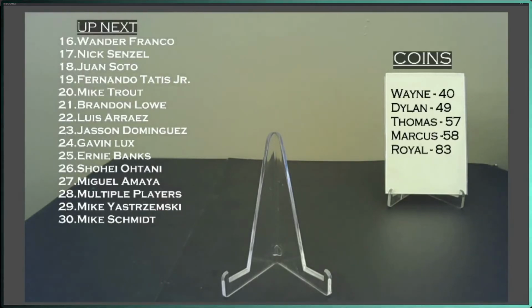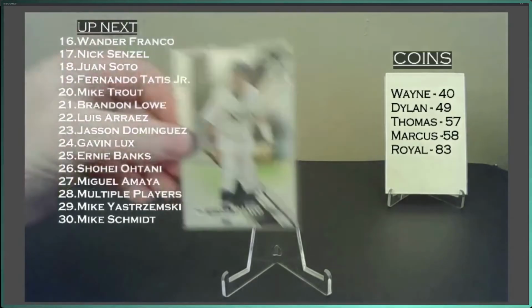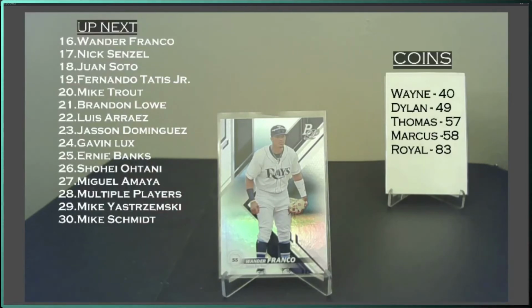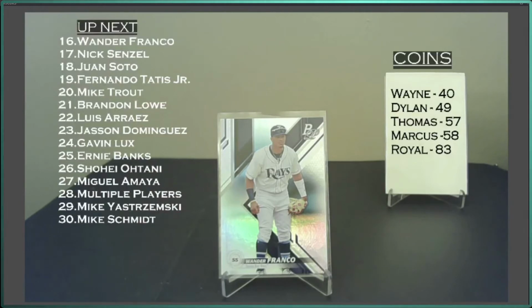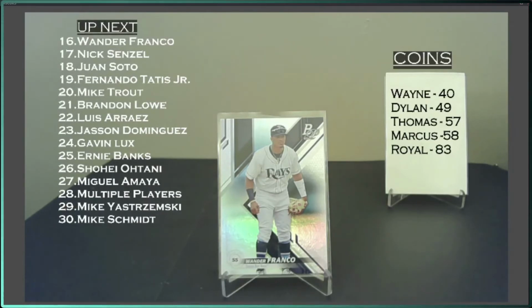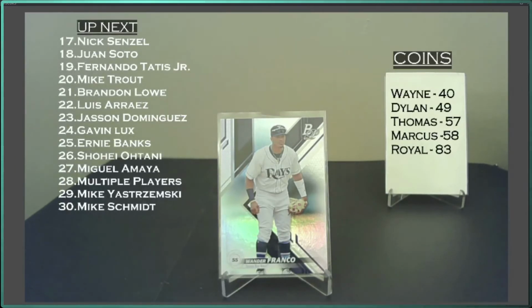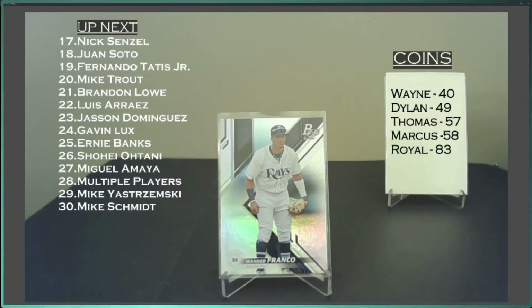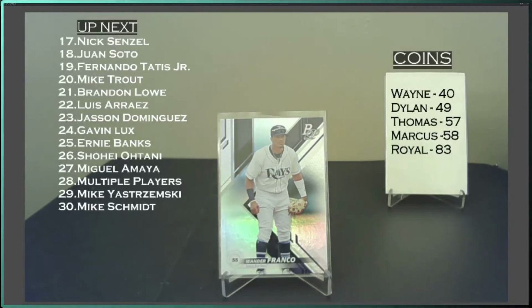Okay, Marcus starts off with a 2019 Wander Franco Bowman Platinum. Marcus, one. Thomas, two. Royal, three. Wayne, three. Royal, three first. Wayne, four. Thomas, five. Royal, six. Six for Royal. Going once. Thomas, seven. Royal, eight. Eight for Royal. Thomas, nine. Nine for Thomas. Going once, going twice. Sold to Thomas for nine.